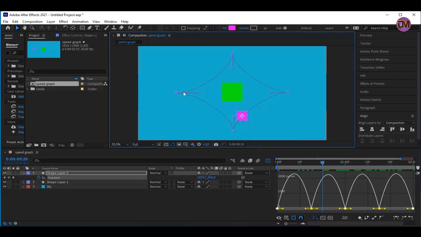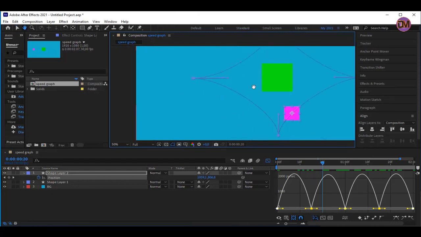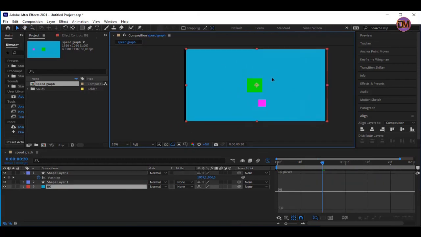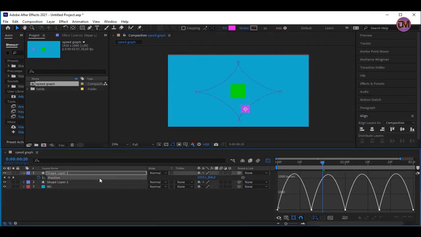The speed graph dramatically changes compared to the linear interpolation. Now, instead of straight lines, we have curved paths. Also, looking at the motion path, there is less space between frames in the beginning and end of the animation, and there is more spacing in between. See that?